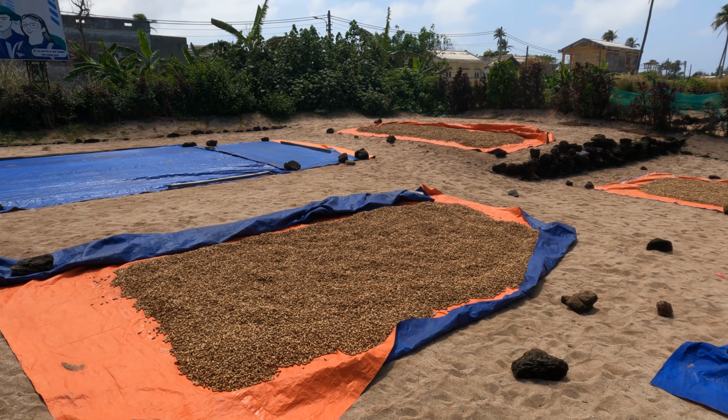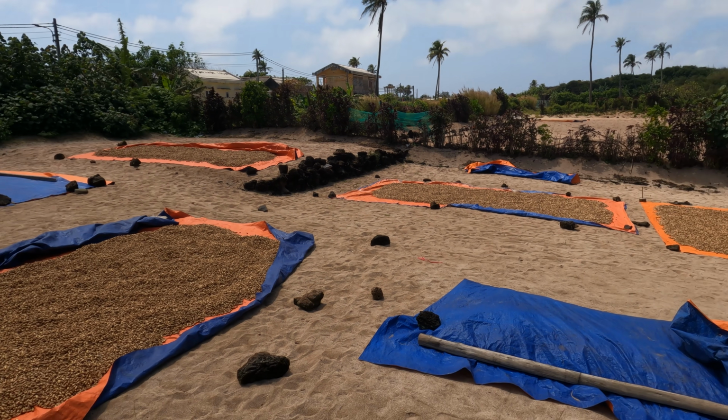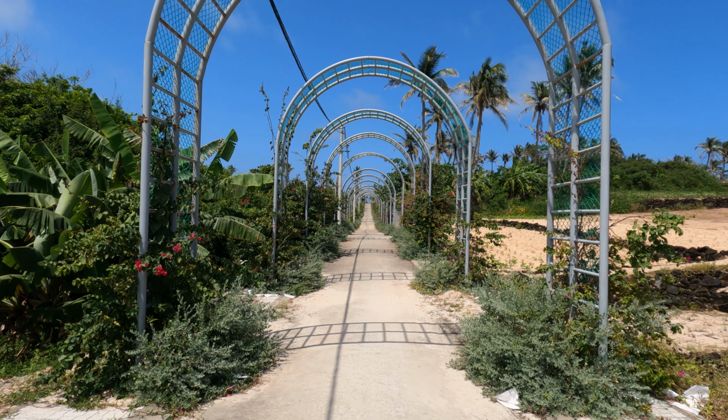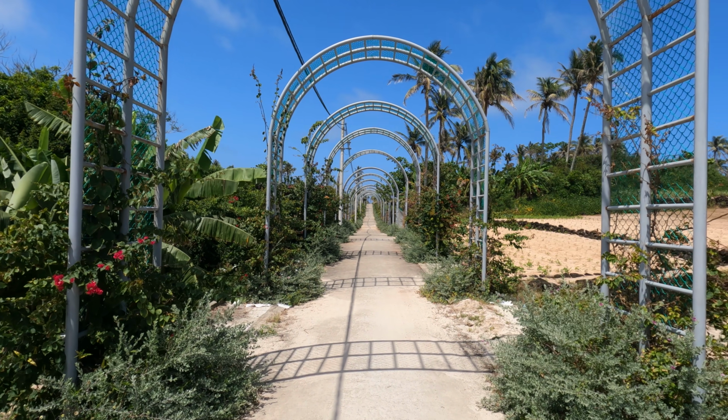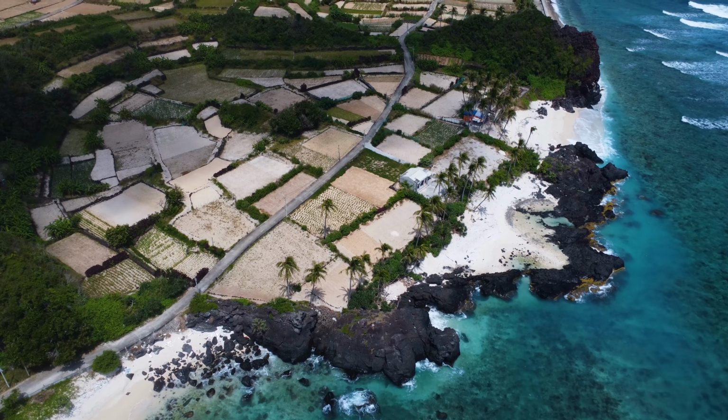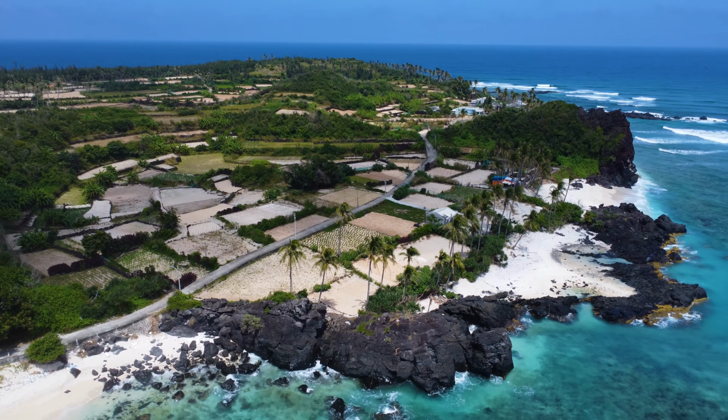There are just a few people on the island, a few buildings, and you can drive around in probably like 10 minutes, but yeah, it's gonna take longer because you're going to stop at many spots for sure. The volcanic rocks with the palm trees look awesome on the island. My day on Daube was so nice, I'm going to make a travel vlog about it. One video just about that day.